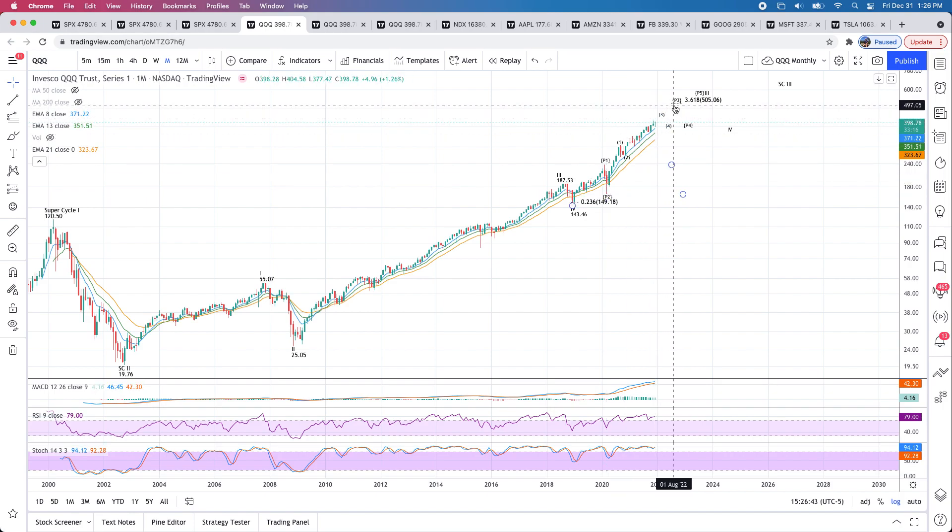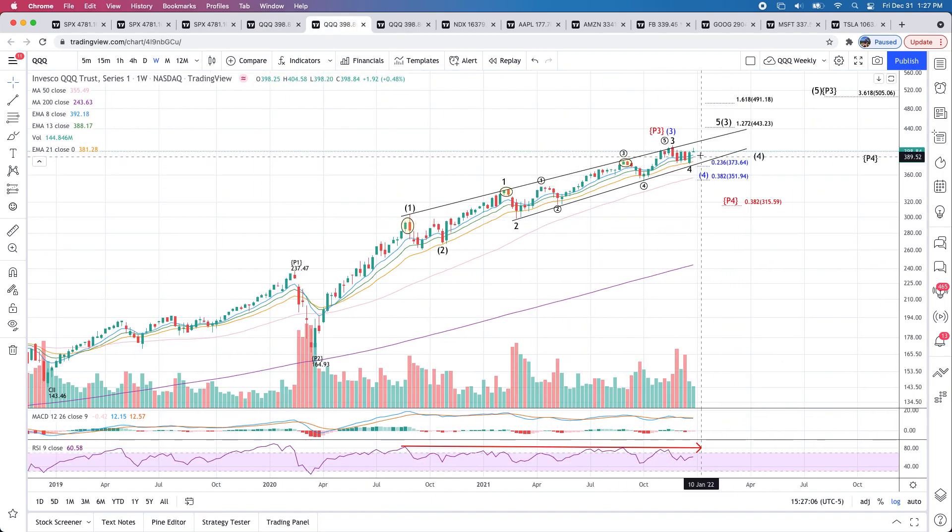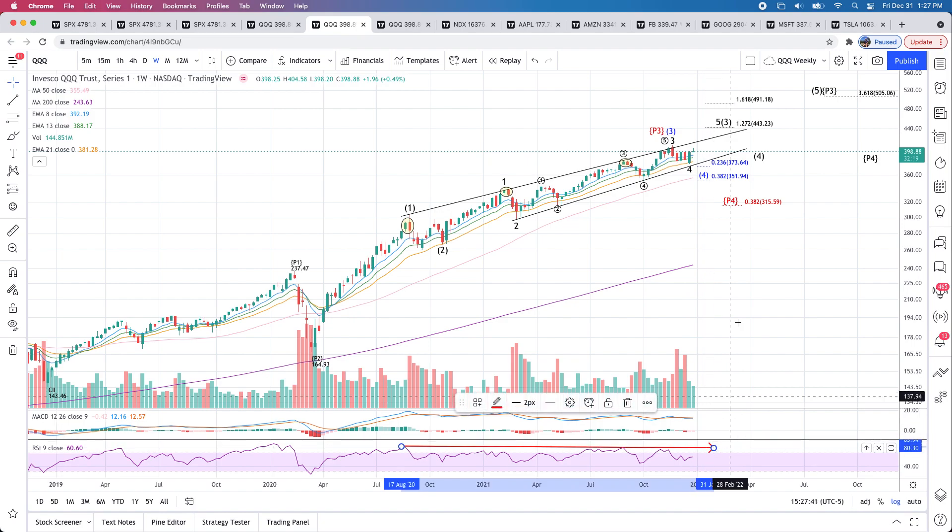So that requires a different count. I have it still within a three of three — still within a very bullish count. And that monthly candle, to me, it looks like a hammer. I don't think you would call it a hanging man; it's a green candle. It didn't make a higher high than November, so we're still waiting for that resolution. Into the weekly, that weekly candle is a little bit suspect — it kind of does look like a shooting star candle. I'm not ready to be too bearish. What I think it might be telling us is maybe early next week we do see a slight pullback, and everything technically, other than developing RSI divergence, is telling me we're still looking for higher prices early in the year.